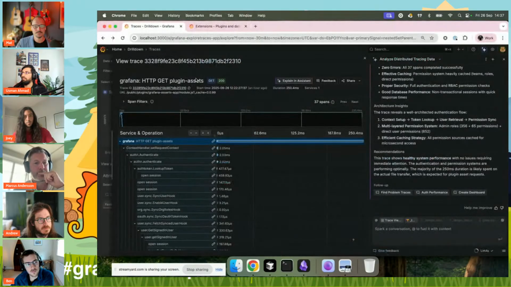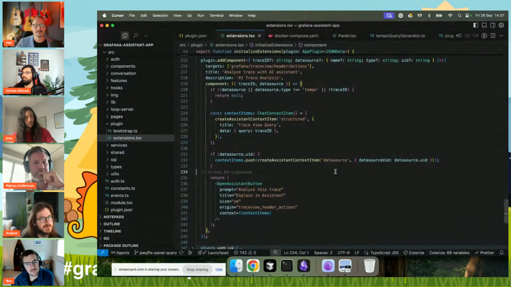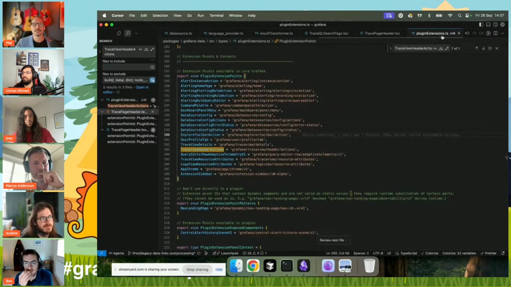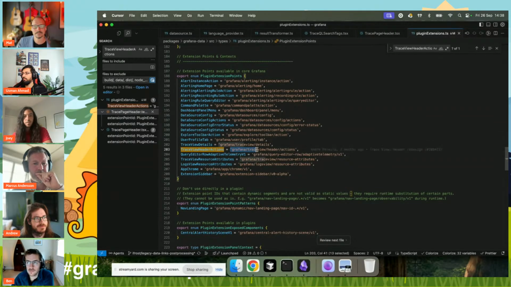So because we're actually looking at something in core Grafana, not the assistant, the plugin is exposed in core Grafana. It's pretty simple to actually do this for panels in core Grafana because, again, the team has made it really easy for us to just hook into this. It's a bit different if you're doing it plugin to plugin. You have to have a match in the plugin JSON file, basically, in both plugins. But here, the heavy lifting is taken care of for us for a panel.